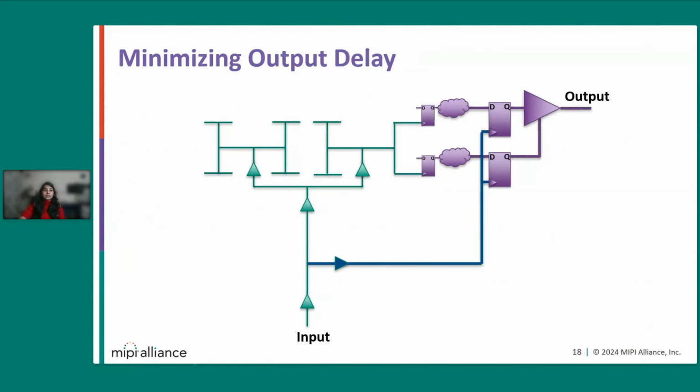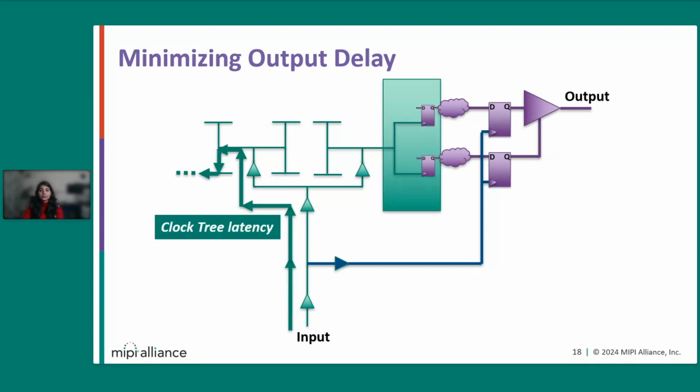For that, here I would like to discuss how we can minimize output delay in the design. We illustrate the clock tree latency and possible bypass in the figure. The SCL drives a clock tree node, which disperses the SCL clock in a balanced clock tree, which runs the I3C target core state machine.